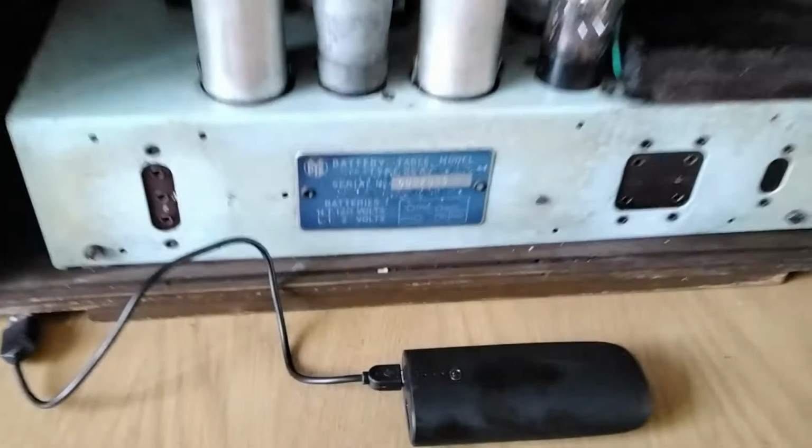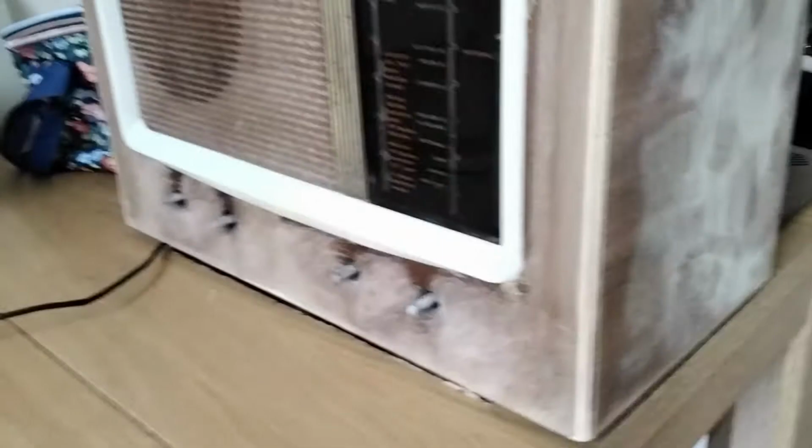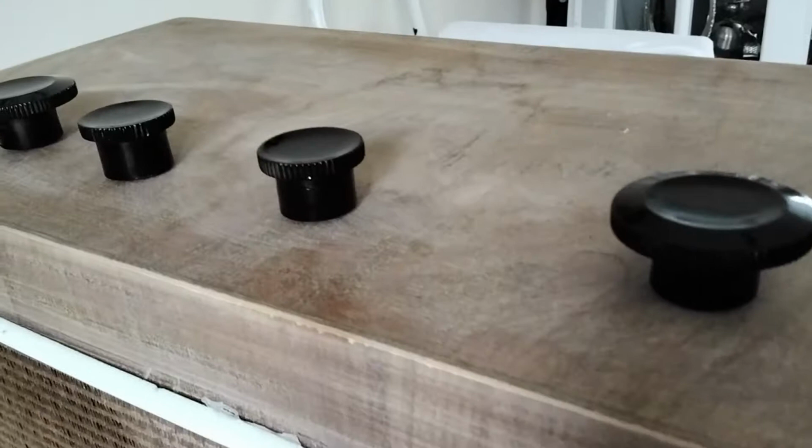So I'm going to go ahead and do that now, and catch up with you in a bit. Bye. Alright, so here we are. Sanded the cabinet down. I've painted the knobs nice shiny black. They're ready to go back on when I get it painted.